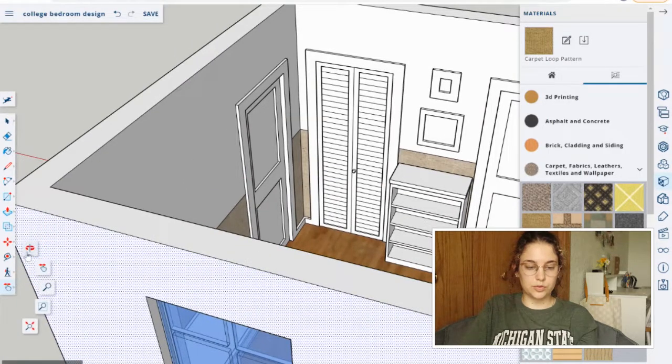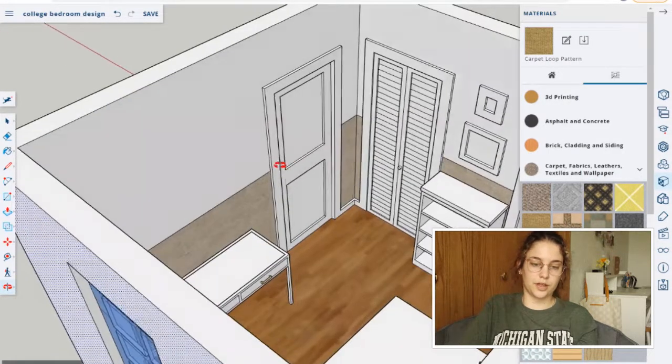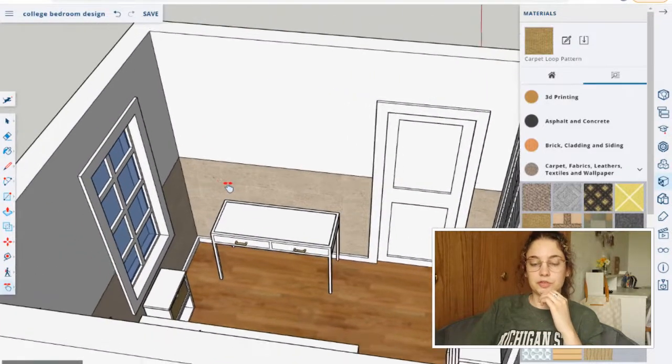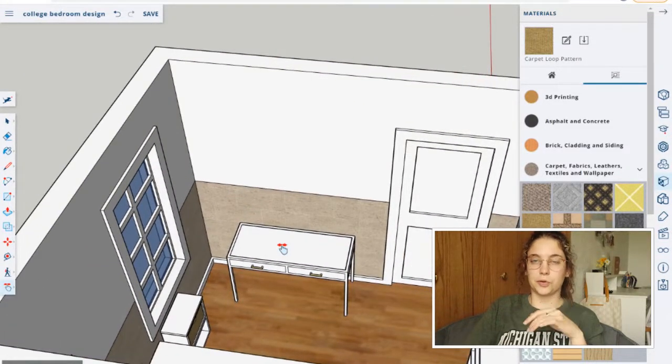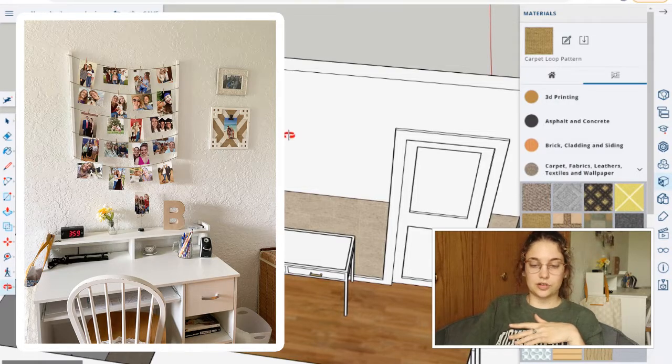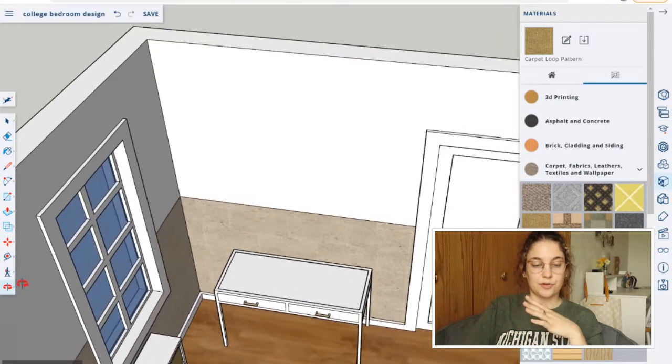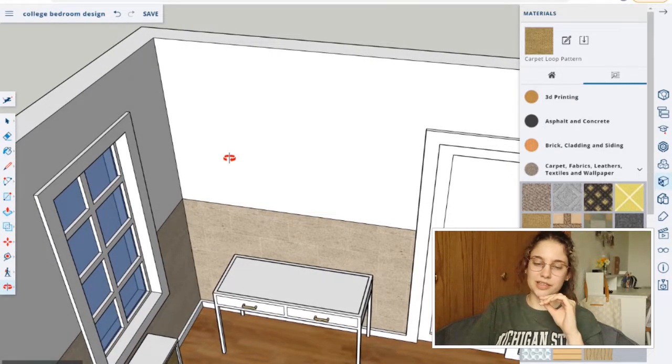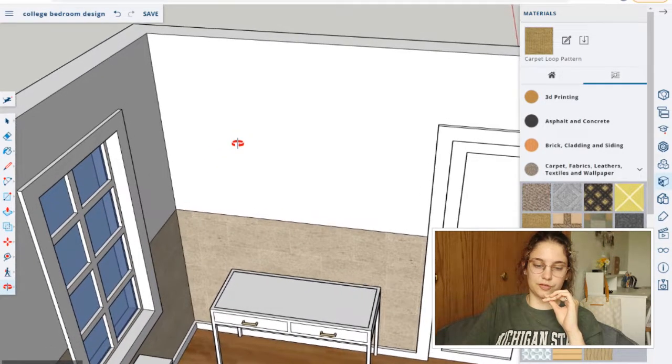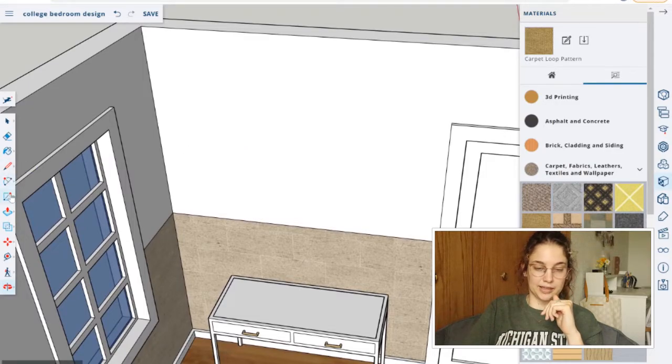And now we're gonna move over to above the desk. If you guys have been watching my videos for a little while, you'll know that I have a photo collage that I got off of Amazon above my desk, and I love that. I don't want to spend any money on this. I have a bunch of string and stuff, so I have a rough idea of what I want to do, but for now I'm just gonna make something on the wall, just so I can get an idea of what it's gonna look like and fill up the space a little bit.